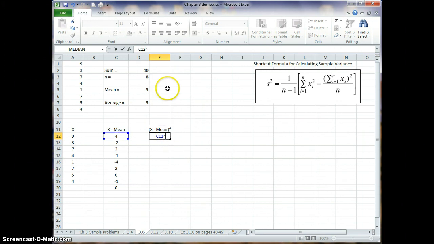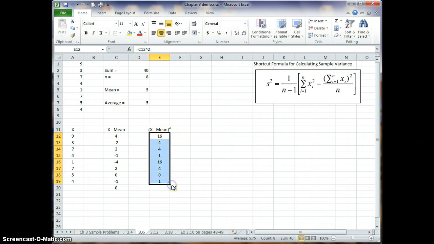So shift and then I'm going to put a 2 in there, and that's going to square that number. Click to enter it, so you can see that 4 squared is 16. So again, all I did was reference that cell in the C column and then put that little caret with the 2, and here we go. I'm going to drag the fill handle, which is in the lower right hand corner. That copies it all, and I'm also going to do an auto sum on this, which will give me a number of 46.